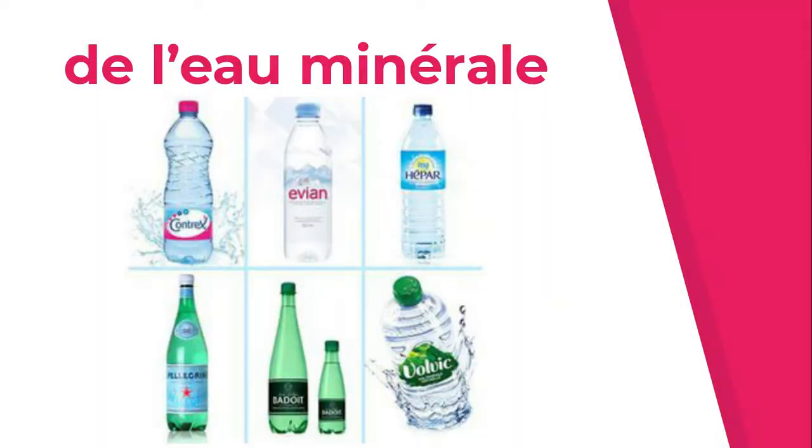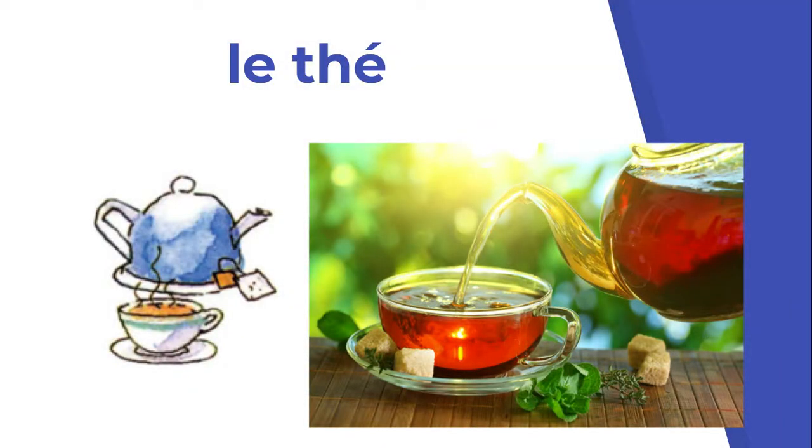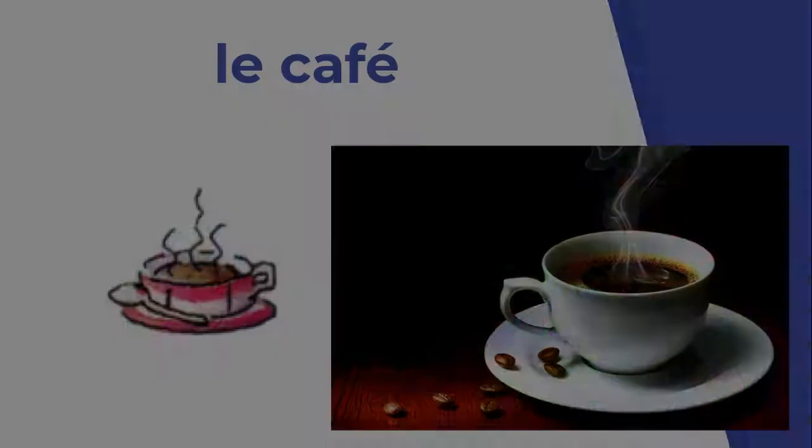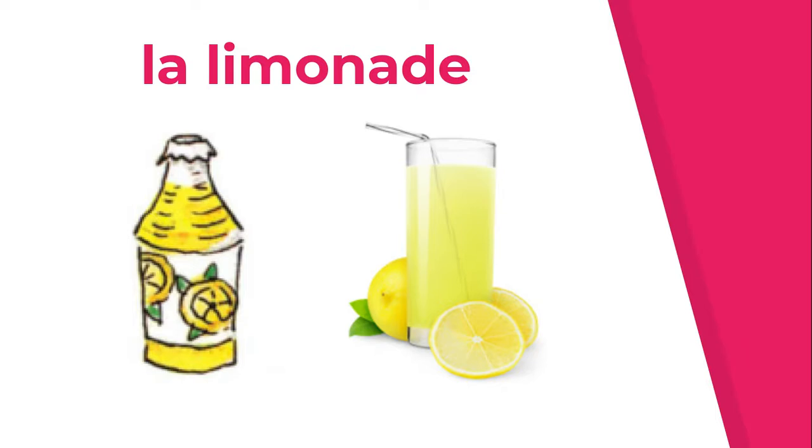De l'eau minérale, bottled water, is very popular over in Europe. You can get lots of different brands from different countries. Like Evian is a brand that's a French brand. Le thé is tea. That's common there, as is le café, especially like after meals. They might have some coffee or some tea like after dinner. La limonade, lemonade, is also popular there. You can also get something called le citron pressé, where you basically get to make your own lemonade. They'll give you lemon juice and sugar and water, and you'll get to kind of make your own. So that's sort of fun, a citron pressé.